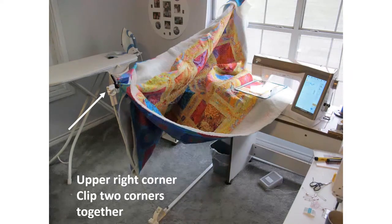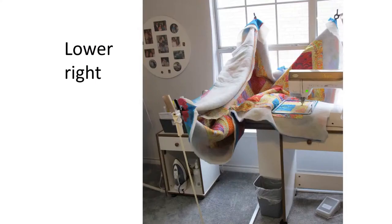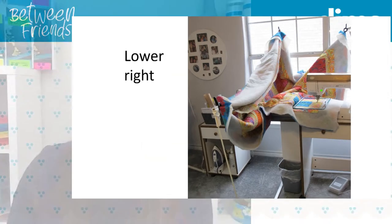This is actually a great image because it is the perfect example of a small workspace, which is something that a lot of us deal with. You can see on this image that the weightless quilter is still supporting the quilt, even though you're really close to that window and the wall, which is very important for doing quilting with your embroidery machine. And here you can see that as we move down the quilt, it's still doing what it needs to do.